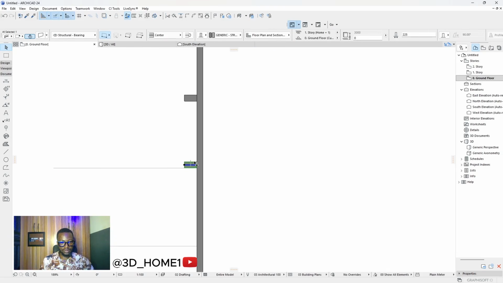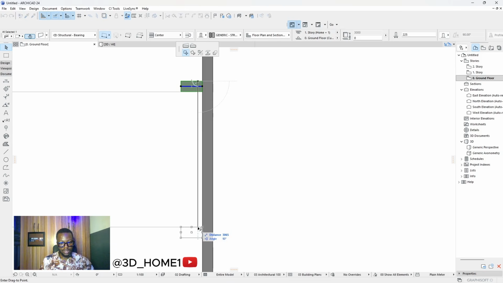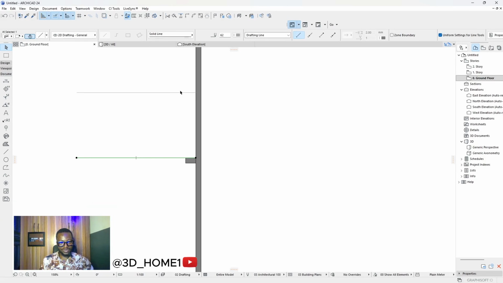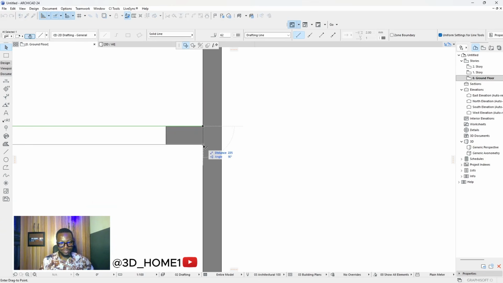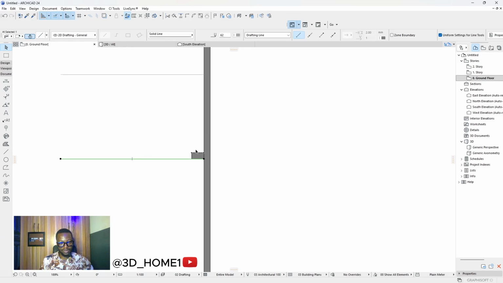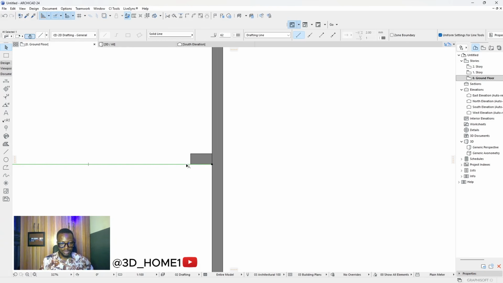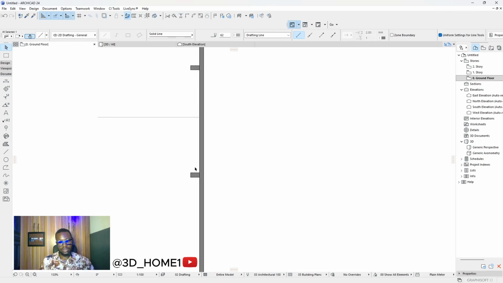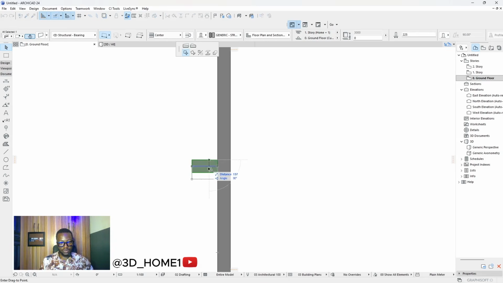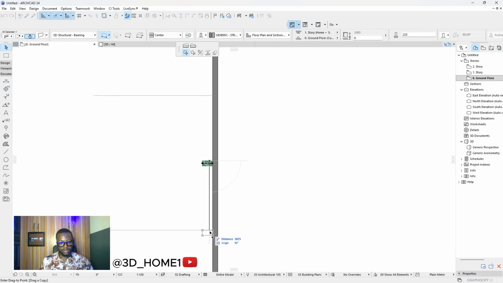I'll bring another fin to this part. Why I'm bringing the fin is so that I can maintain the thickness. I'll just tap control for this one, so I can maintain the fin thickness. That's why I'm bringing the fin, because the measurement is in to in of the fin. So the next one is 2800. And then I'll bring this fin here to this part. I'm supposed to tap control, so control and bring it here.